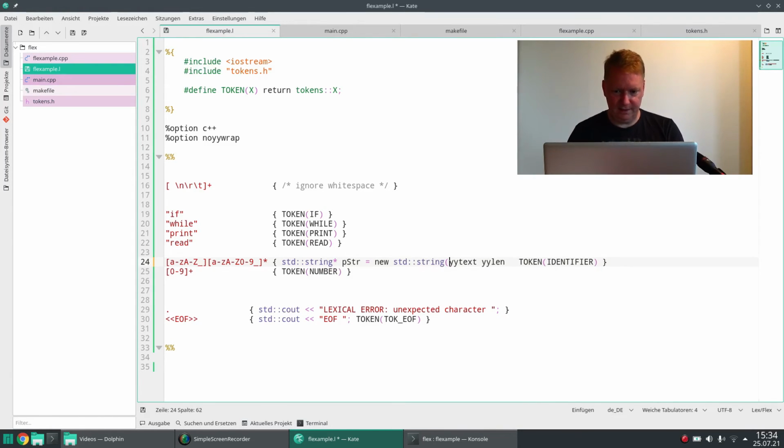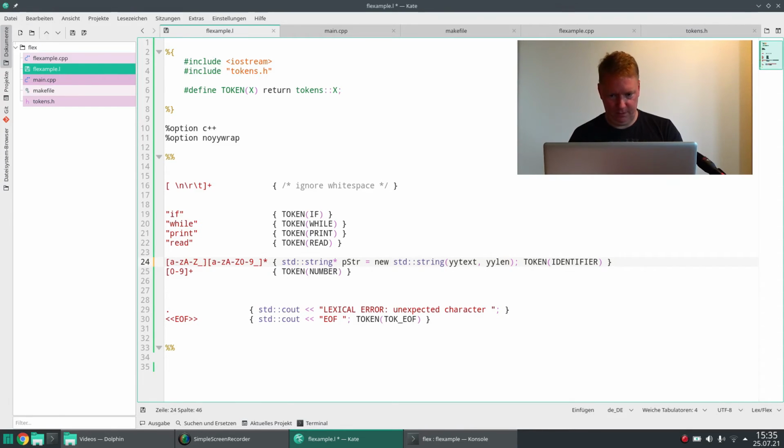So the thing is, after your rule has matched, this pointer to yytext is no longer valid. So like this, I just copy this string to the heap, and then after the rule has matched, it's okay that this pointer is no longer valid.